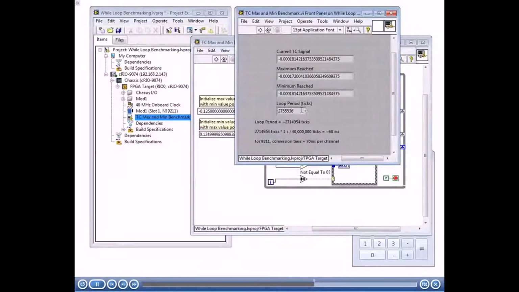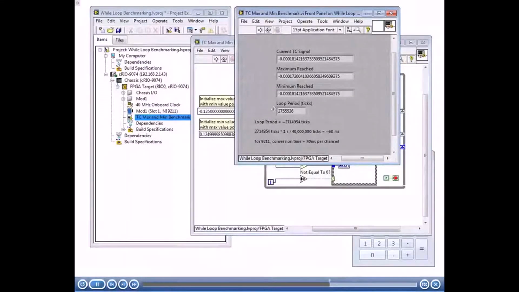Let's take a look at this loop period. The loop period looks like 275556 ticks. To get that back into units of seconds, we're going to have to do some conversion. The loop period is in ticks, and the way we convert that into seconds is to do a conversion based on the FPGA clock rate.